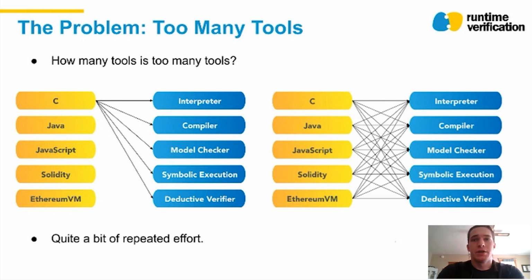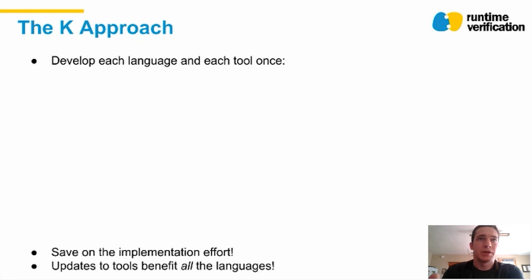And this is kind of a lot of wasted effort, because abstractly, a model checker is a model checker is a model checker, right? You don't want to have to re-implement a model checker for every new language that you are trying to model check programs over, right? So this is a little bit of an unfortunate situation, but this is how people have been developing tooling for programming languages since the beginning, basically.